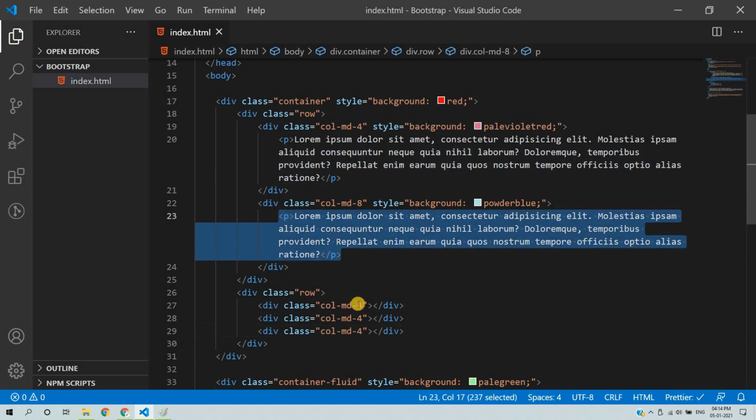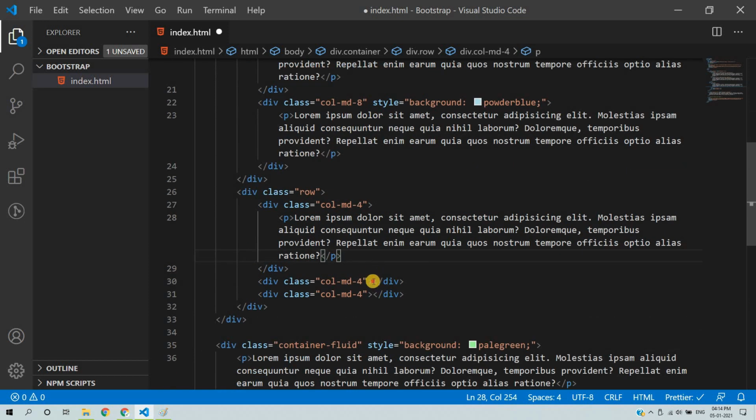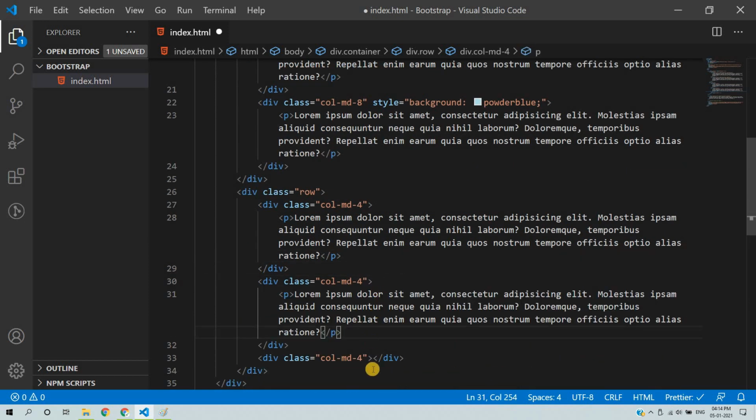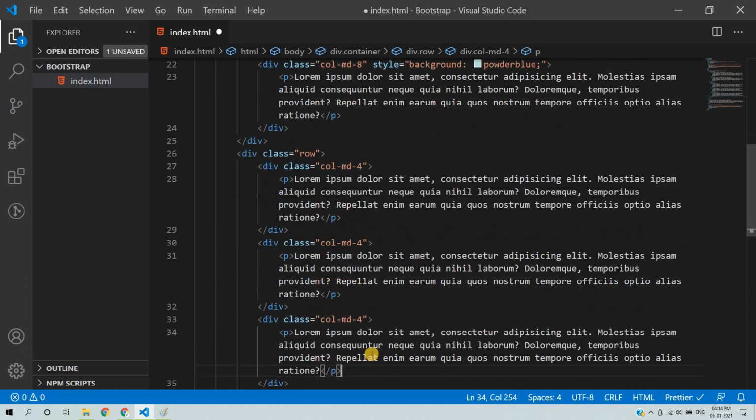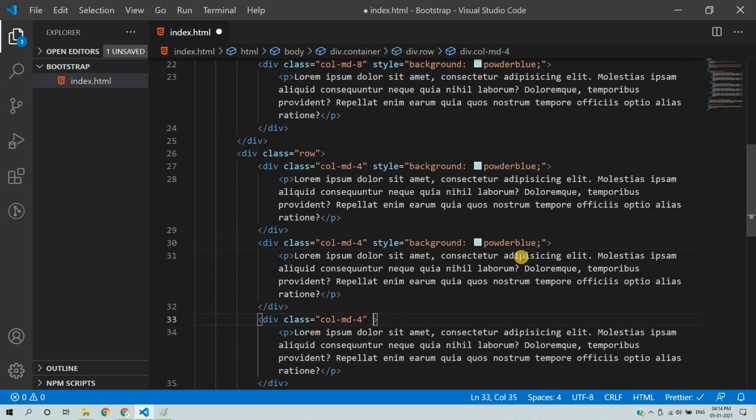We'll pass some content here for understanding the layouts, and we can also add styling to the grids. We can add some style here, here, and here. Maybe we can change the first column to purple, the second column to red, and the third to orange.